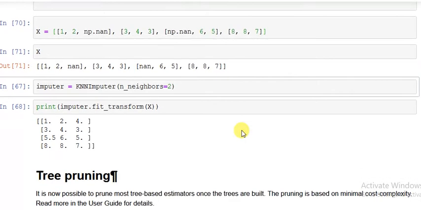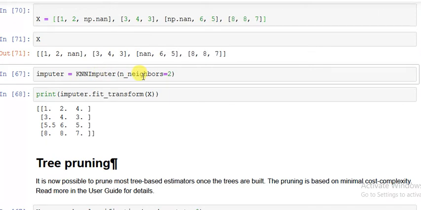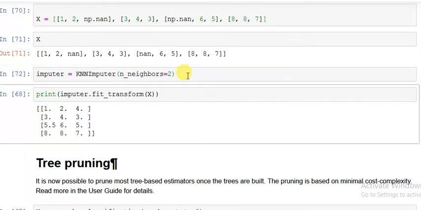Now I run the function KNNImputer. You decide how many neighbors you want - I'll use n_neighbors equals 2. As you know with scikit-learn functions, first you make an object, then apply it. You can use imputer.fit then transform, or you can directly use imputer.fit_transform and put the input values, which is X.